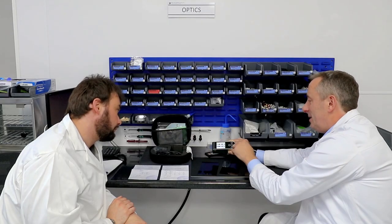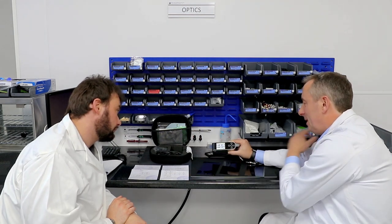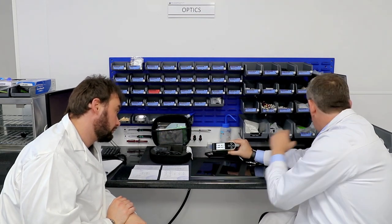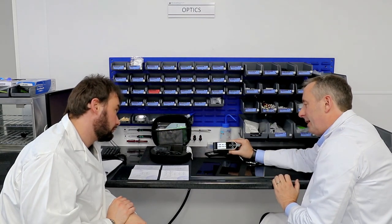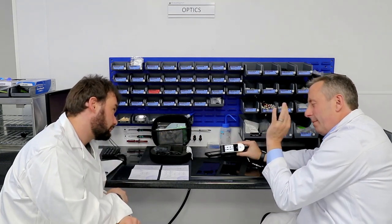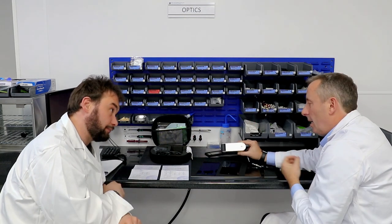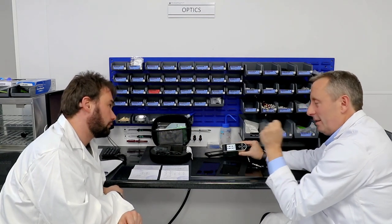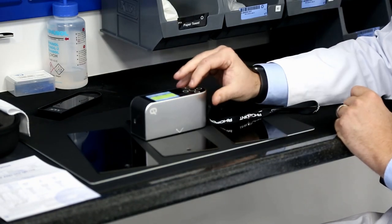But you can see the distinctness of image on the worst panel of these three is 96. So that's equivalent to the really good one. The haze is 13, so it's slightly worse than the best one, but has a slight amount of haze on that surface. And how's the R-spec relevant in this circumstance? So R-spec is the brightness of that peak, and we should see that improve on these as well. So you want a higher R-spec? Higher the better. The closer it is to the gloss value, that means there's a real sharp and bright image there. So let's measure this one.